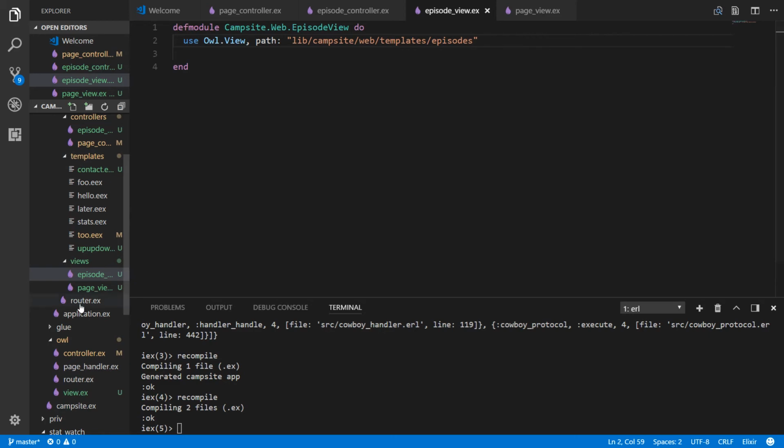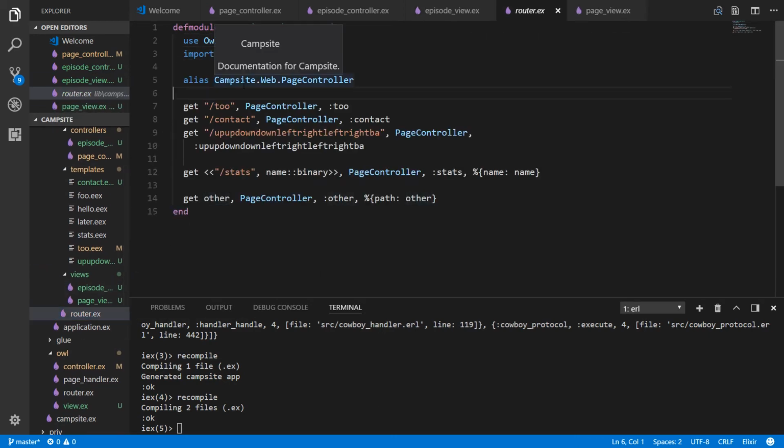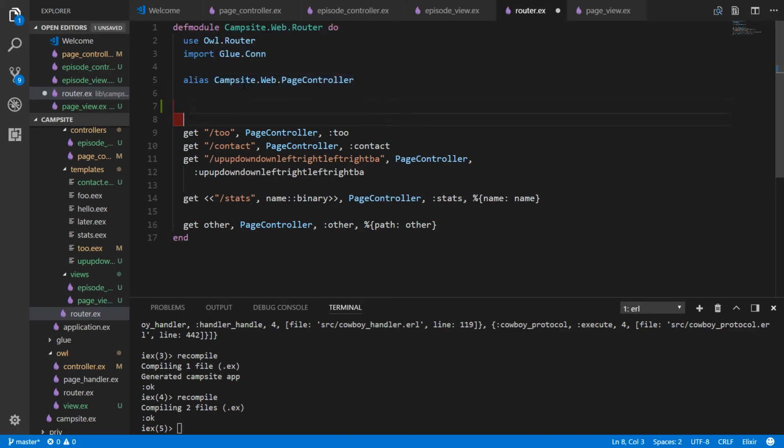And then add something in the routes for it. So this could be anywhere except the bottom. Other has to be at the very bottom so that it does catch everything that's not matched. We'll just put it at the top. Get, and we'll match on the binary. Episode/ and then extract the name of the episode by pattern matching it here.